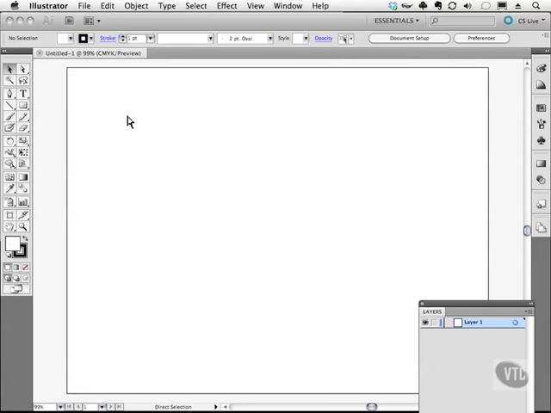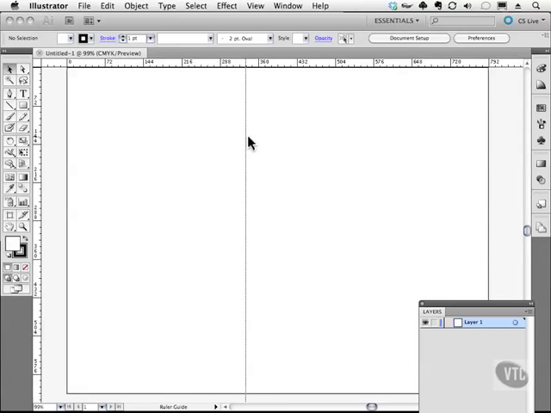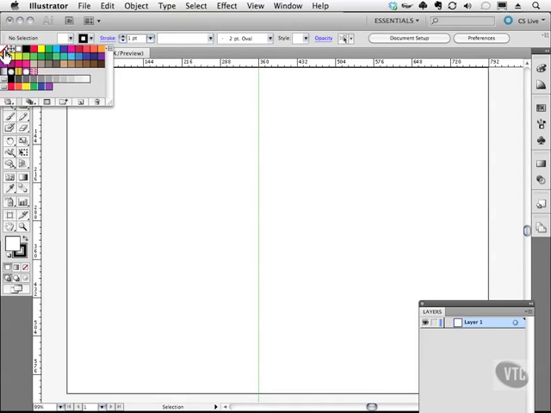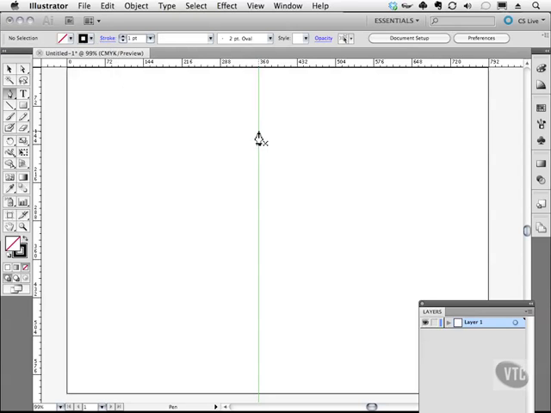But I'm going to grab my ruler first by pressing Command or Control R. And I'm going to drag out a line somewhere on my document like this, so we can have a place to put the points so they match up properly. Grab your pen tool here. And let's go ahead and turn off the fill color. We want to deal with the stroke only for now. So let's go ahead and we're going to click right here.